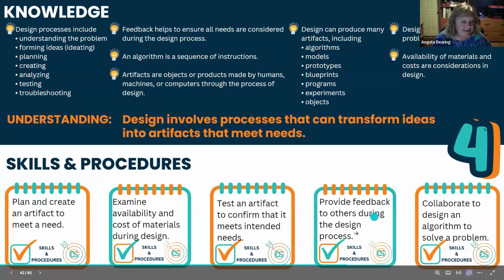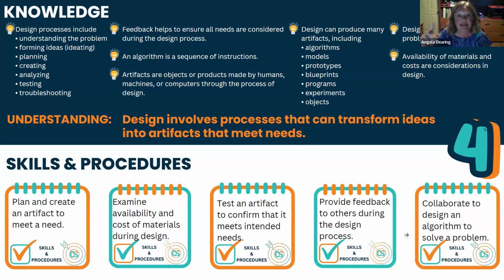And then we see this design process piece here with providing feedback and collaboration. And that's where any chances that we have to go through that reiteration process that we see at the end of the design process, and having students give feedback to each other. That's another thing that we need to work with students on. There are some really good models out there for how do you give one positive and then one area for improvement, and how do you give feedback and how do you take feedback, and how do you feel when people give you feedback? What does that tell you about how you should give feedback?